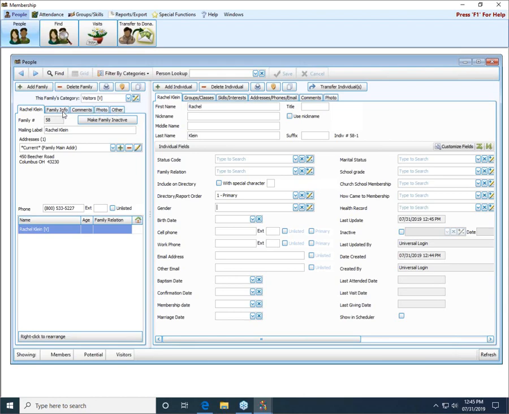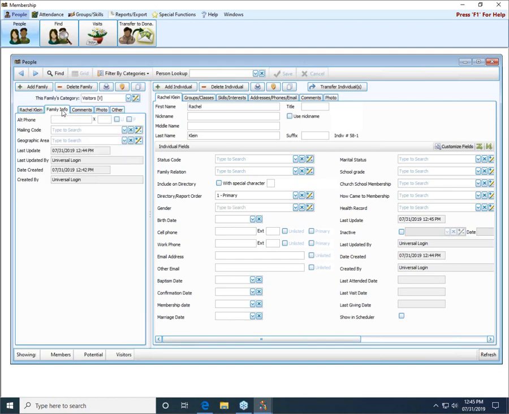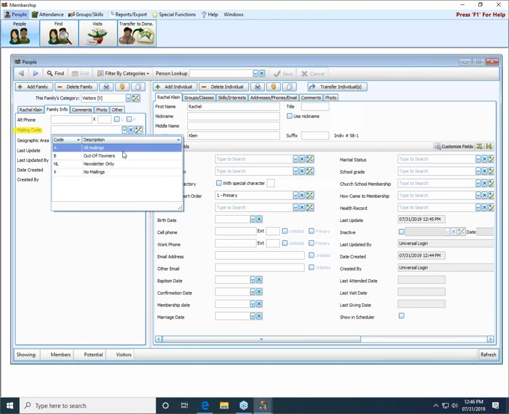Okay, so first thing I want to go to is the Family Info tab. This tab is where you find your mailing code. When we switched to version 20, a lot of people weren't sure where to look for that. So mailing code is here. So if you do a lot of mailings in your church and you organize them by mailing code, this is where you are going to fill this in. You can specify what type of code each family should have. There are some default codes in here, but again, if you want to customize it and make it your own, you're going to use the pencil with the plus minus as well.